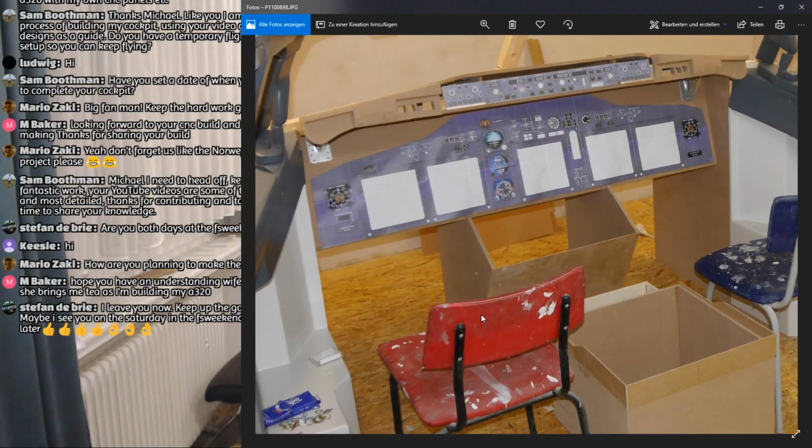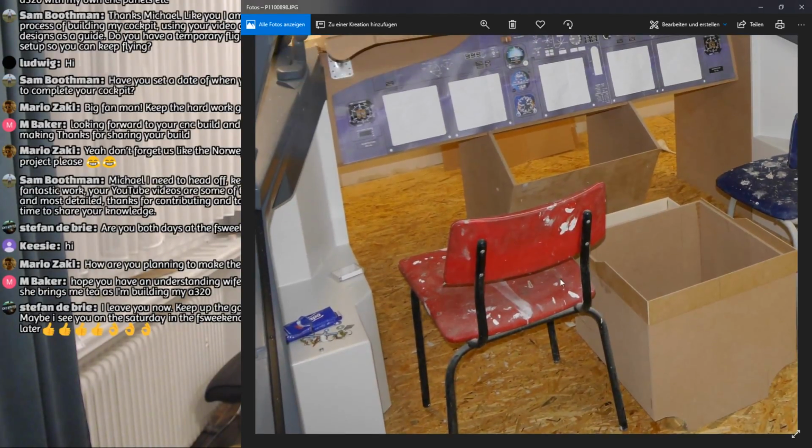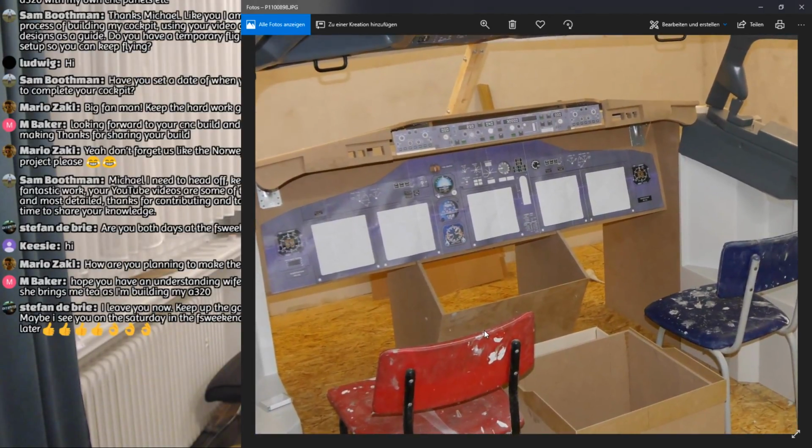And then when I'm coming to the Yokes or pedals here, I will have to build a base for the cockpit first. I think when I come to do this, and then building this base, I will have to disassemble the whole cockpit again and set it on top of this base, and I will have to plan where the base has to leave room for connecting these two Yokes and the two pedals. This will be very interesting.